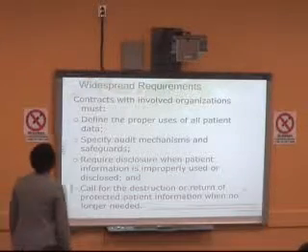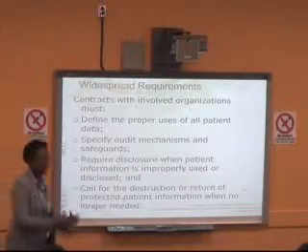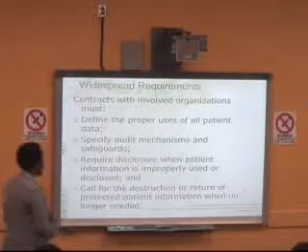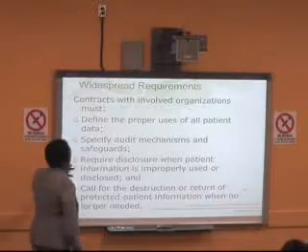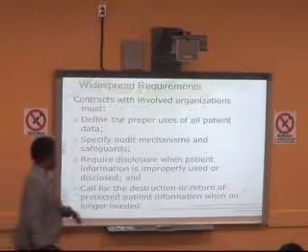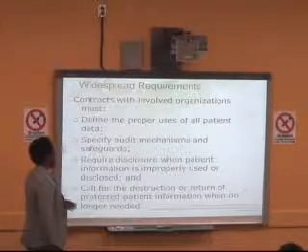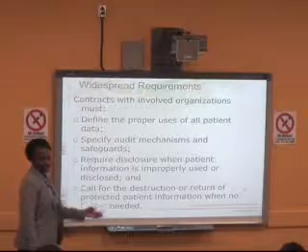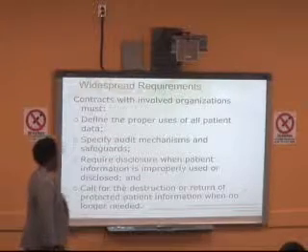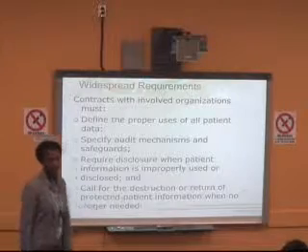So if we have, as I just said, contracts with other organizations, so if we're a hospital, we have to make sure, in a contract, that it's defined how we're going to use the patient data and what type of safeguards we're going to use. We have to disclose when patient information is used, and return the information when it's no longer needed.